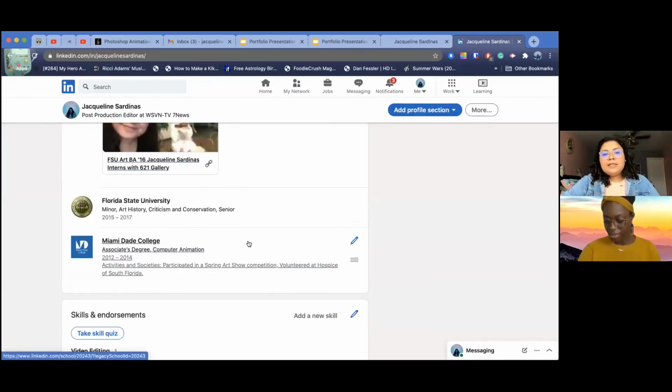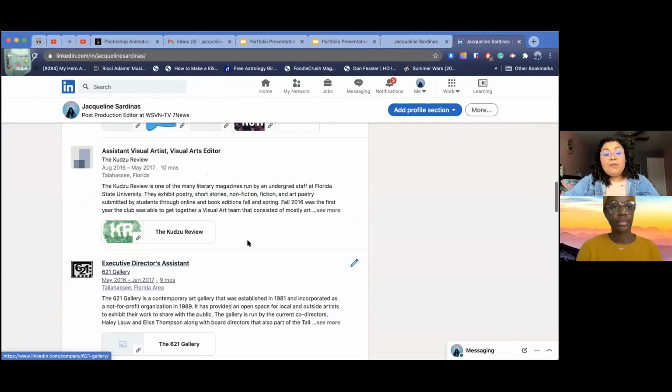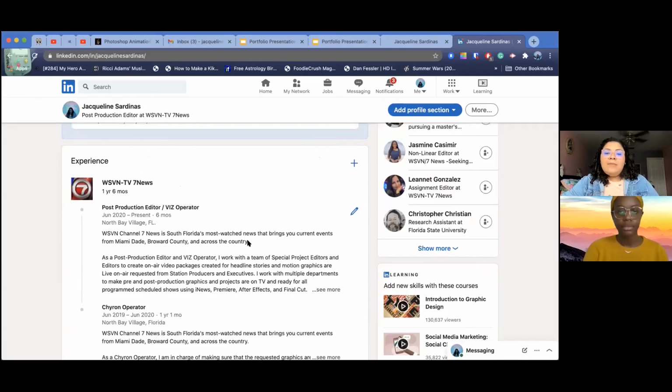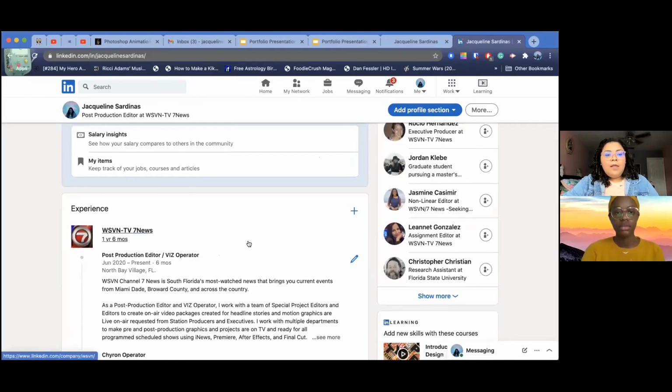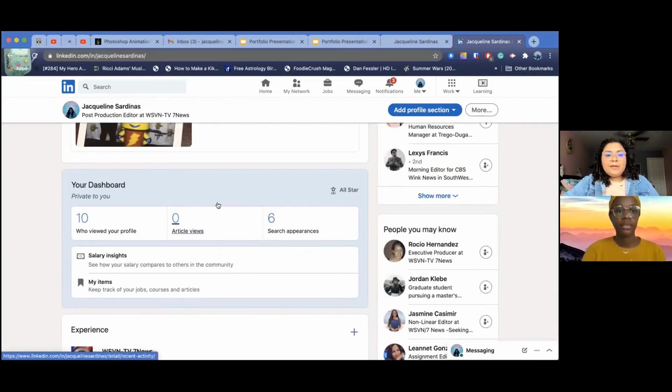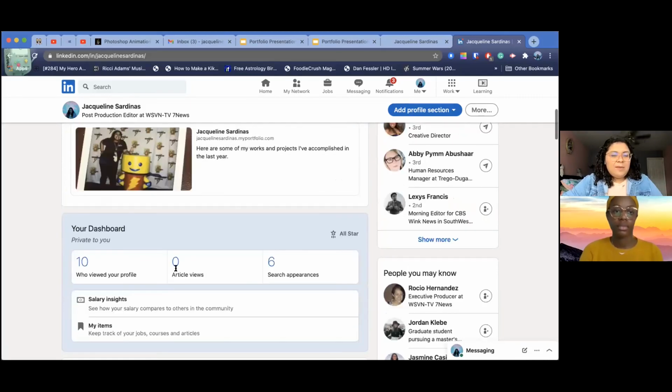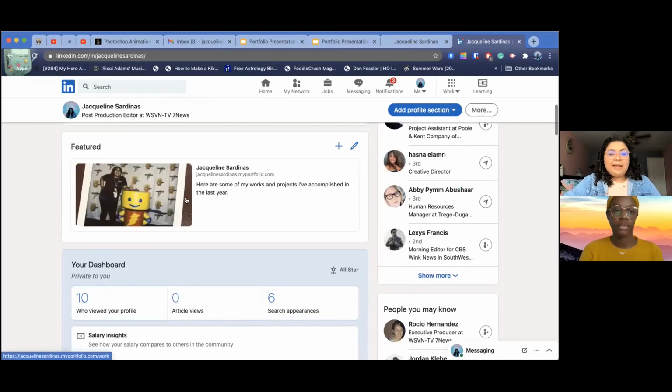Working with LinkedIn is more like creating your resume online, digitally, and it's accessible. Not only that, since you can send this to people, you can link stuff that you're doing. So here I used to have my resume before all my stuff, and then I realized that if this is literally my resume, I shouldn't be keeping my resume here, but I keep my website.